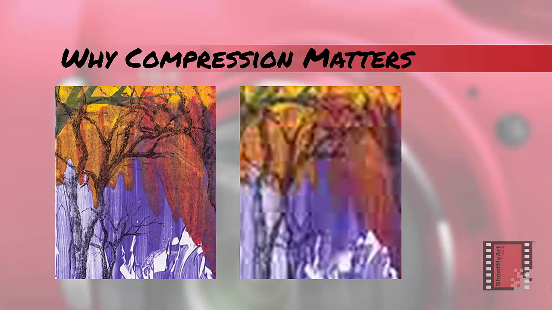So less compression yields a higher image quality. When photographing your work, therefore, you'll want to use the highest quality setting on the camera so that the least amount of compression is applied when the image is captured. Although this increases the size of the image file, it will minimize the effect of compression and give you the best quality.